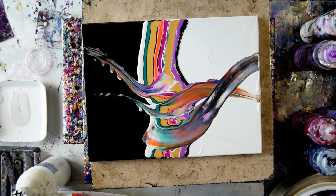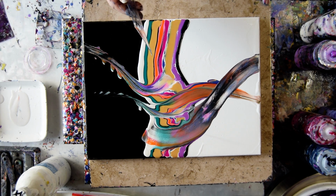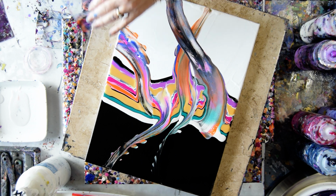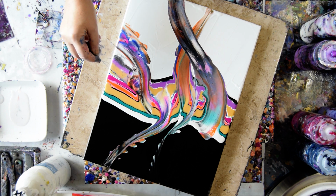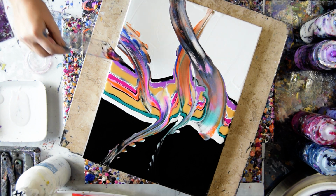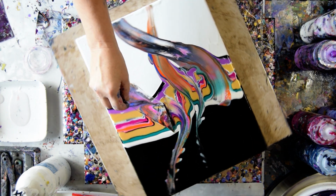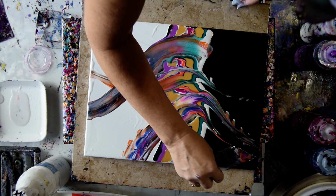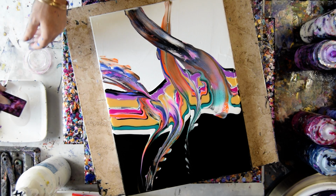I like the weird marks I'm making. I definitely want a different card though. Boy, it digs right down to canvas. I'm just going to cheat and fill that back in. It's not cheating if it works. Alright, so let me use the card I said I was going to use. How about that?